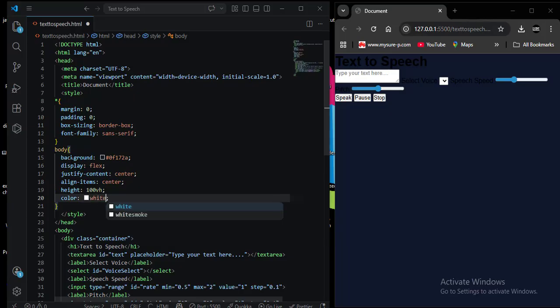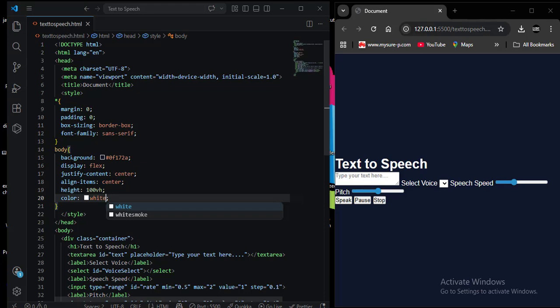Alright, so let's save and see what we've done. Alright, so we've been able to change the size to what we want it to be. We want it positioned at the center. We've been able to change the text to white, so it's going to appear better on the background. So the next phase we're going to go to is the containers.